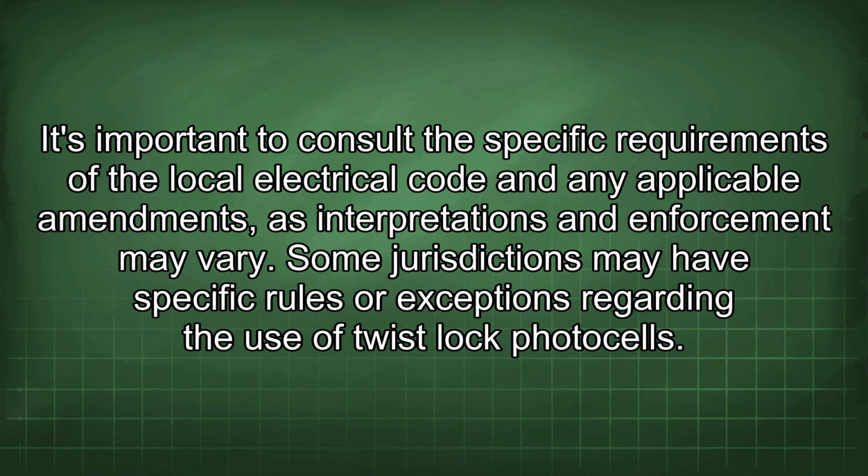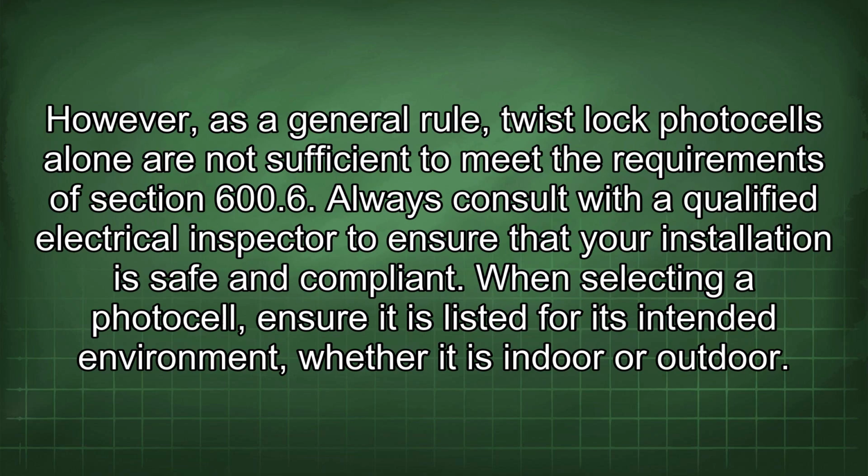It's important to consult the specific requirements of the local electrical code and any applicable amendments, as interpretations and enforcement may vary. Some jurisdictions may have specific rules or exceptions regarding the use of twist lock photocells. However, as a general rule, twist lock photocells alone are not sufficient to meet the requirements of Section 600.6. Always consult with a qualified electrical inspector to ensure that your installation is safe and compliant.